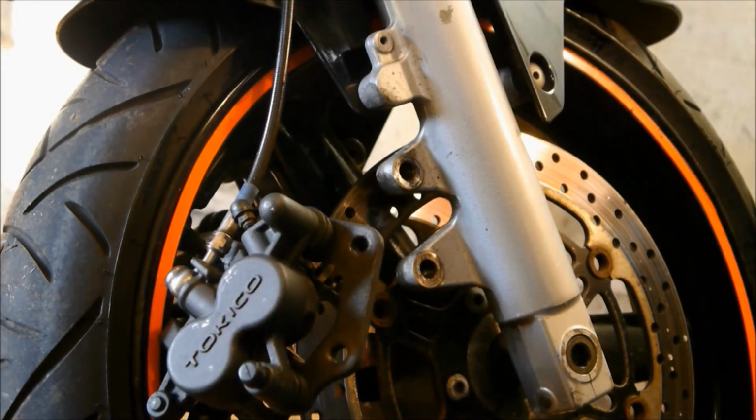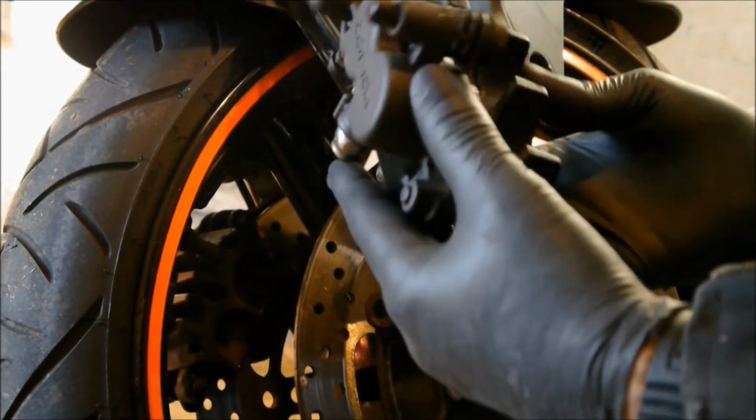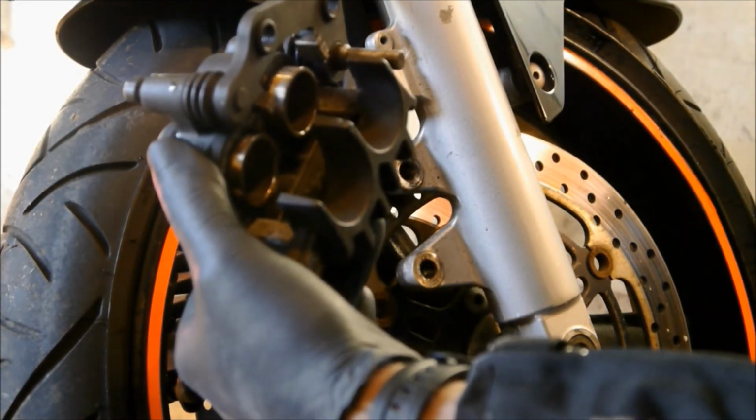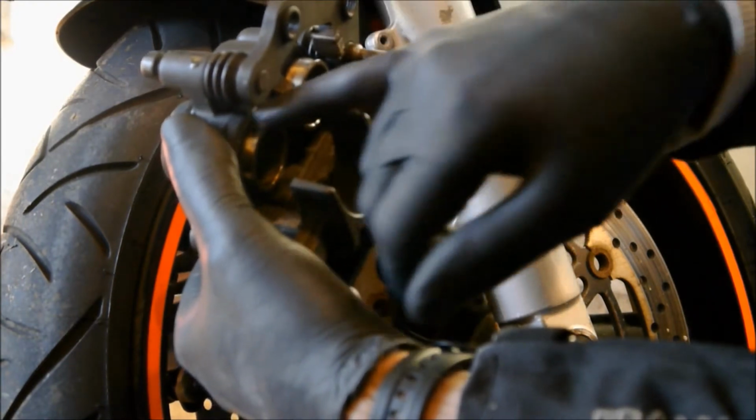Right, here we are then. They're all dry now. Nice, clean, dry calipers. You see that? There you go. There's the piston sticking out. Look, all nice and clean around there now. No road gunge on there.